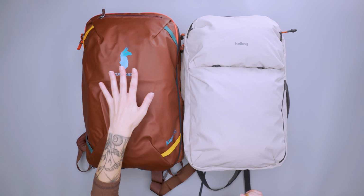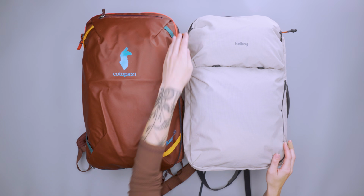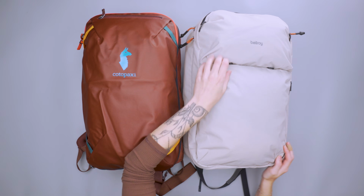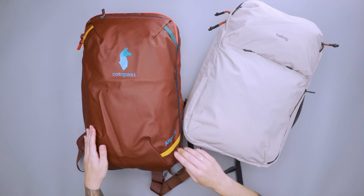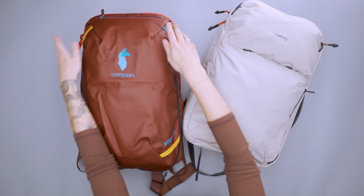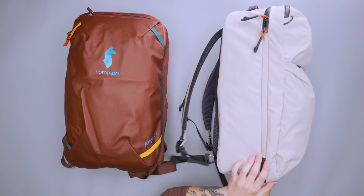I would say obviously the Allpa is going to be a little bit more loud with their colorways. That's sort of their thing. Bellroy's more subtle, but we do have attachment points on Bellroy up here if you want to attach gear, and then the Allpa has attachment points on either corner as well. But otherwise, pretty subtle look from both of these.